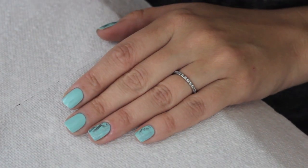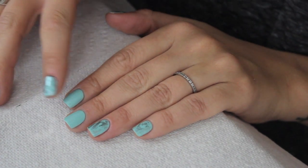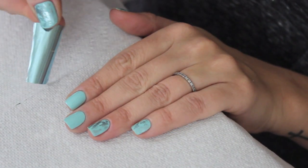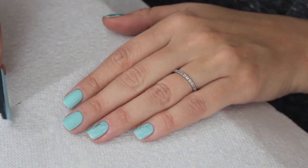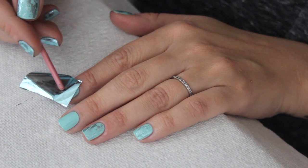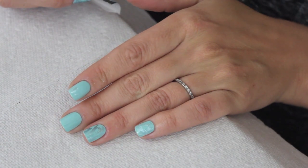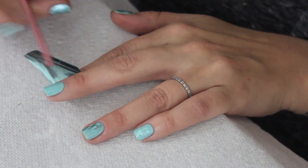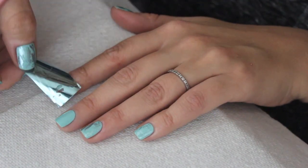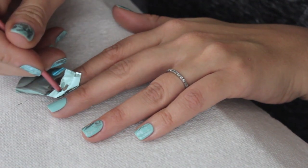All right, are you guys ready for the easiest tutorial ever? So I'm working on my index and middle finger, and I was just checking to make sure that my polish was ready to go. That's the size of the foil that I cut for 2 nails. You don't even need that much, but I made it big just so you guys could see what I was doing. All you do is place the foil with the shiny side up. Take whatever you're using, an orange stick, or in my case, the back side of a nail art tool, and you just scrape it very gently and pull it away. That is honestly it.